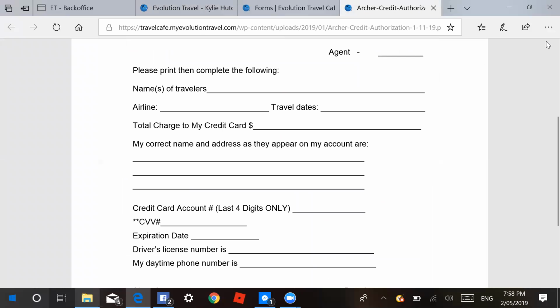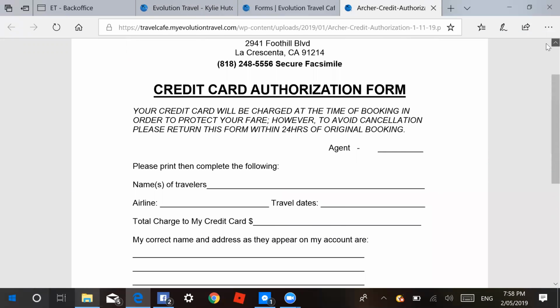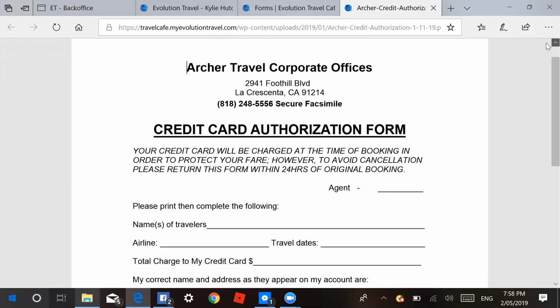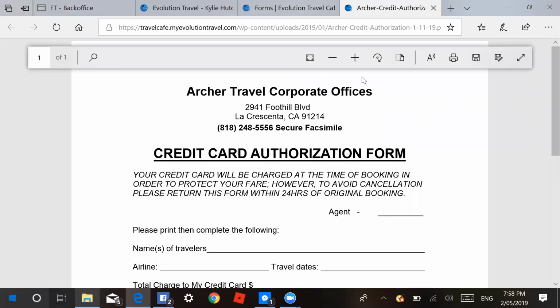To download it, you guys can't see, but I have this menu on my screen right here, which I'm just going to move out of the way. It's for the video I'm doing right now. To download it, you can email it, save it, sorry, there you go, save. So you'd save it. I'm pretty sure I've already saved this on my laptop anyway. So then you can have a folder with all your stuff in and have your credit card authorization form.